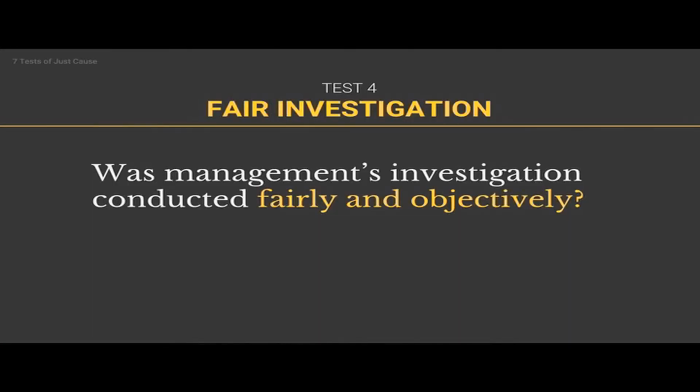The fourth test, fair investigation. Was the employer's investigation conducted fairly and objectively? This could involve a lot of issues. For instance, did the employer take the word of one person over another in the investigation? Did the employer take into account that the supervisor had a disliking for the worker? Also, and most importantly, did the employer interview the worker for his or her side of the story before issuing discipline? This is a crucial point. There is no person more important to an investigation than the worker, him or herself.